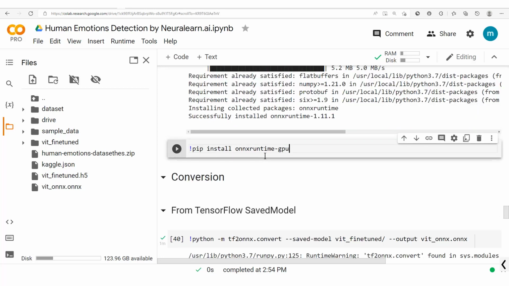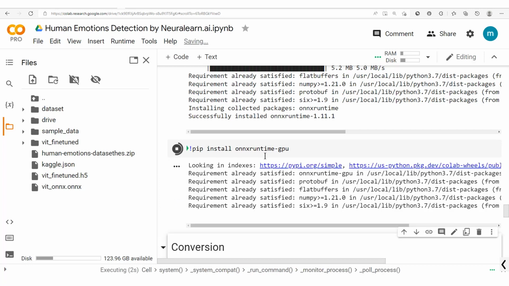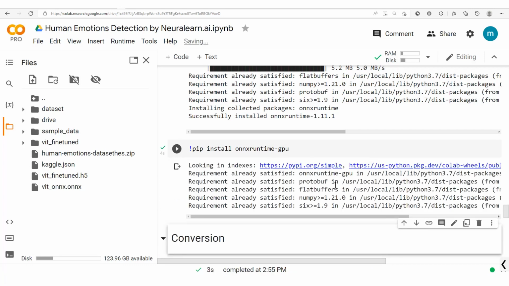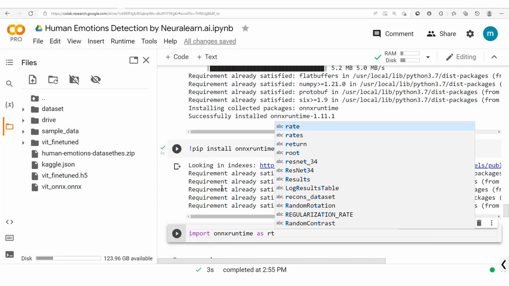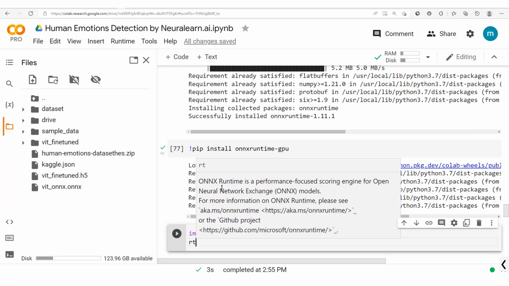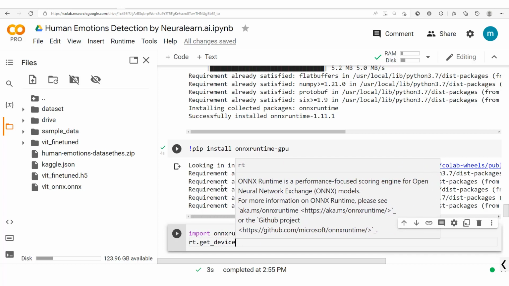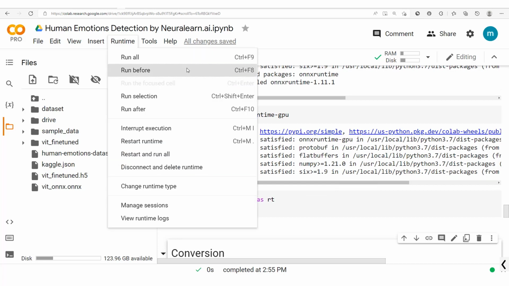What we'll do now is go ahead and install the Onnx GPU. So here we have pip install onnxruntime-gpu, and that should be it. We already installed this. Okay, so we have onnxruntime-gpu, and if you do import onnxruntime as rt, and then rt.get_device, we are getting the CPU.